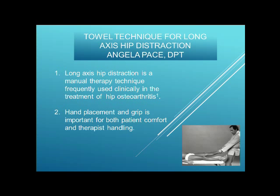Okay, what I'm going to present is just a quick, simple clinical pearl, and it's called towel distraction for long axis hip distraction. Just using a small towel that's available at any hospital or in a private practice. Long axis hip distraction is a manual therapy technique that I frequently use clinically with the treatment of hip osteoarthritis. The hand placement and grip is important for both patient comfort and also therapist handling.